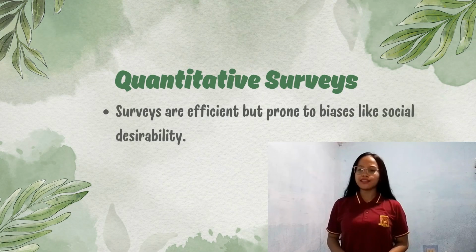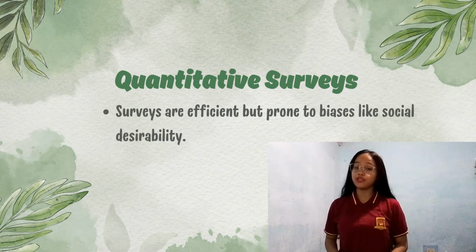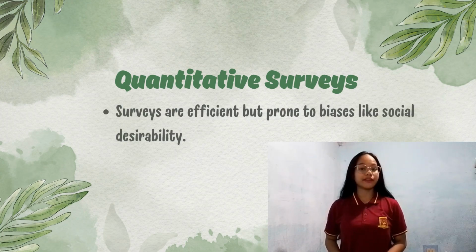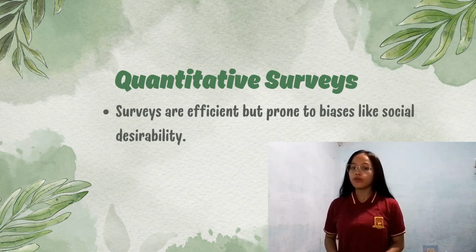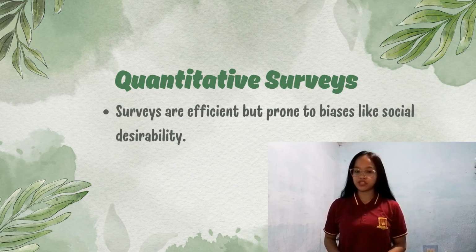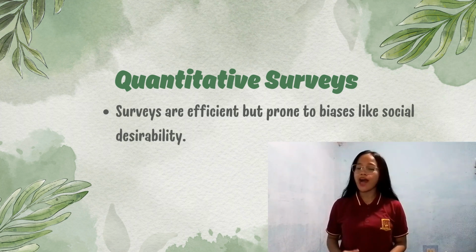To begin with, let's consider how the researcher could use quantitative surveys to collect self-reported data on participants' exercise habits before and after the program. Surveys are a great tool when you want to collect data from a large number of participants quickly and efficiently. The researcher might ask questions like, how many times per week do you engage in physical activity? Or, on average, how many minutes do you exercise per session?